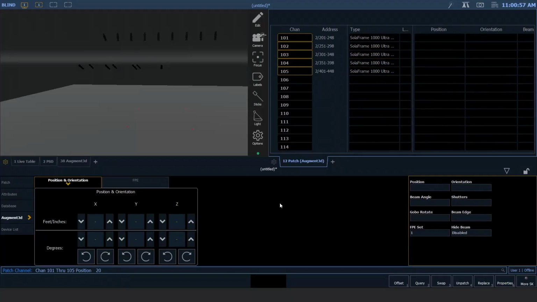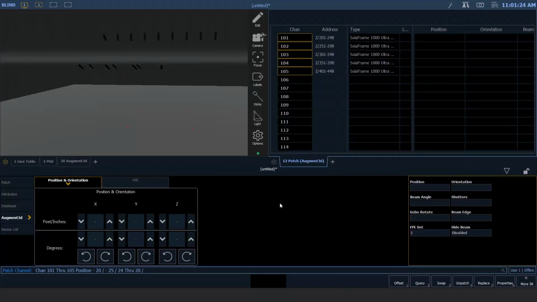So -20 on the X, so 20 feet stage right of my center line. These are -25 on the Y, so they are 25 feet downstage of plaster line. So these are in the front of house, and their trim is going to be 24 feet through 20. So now I've gone from -20 to 20 across the pipe.